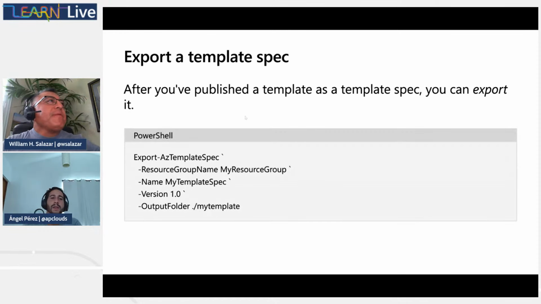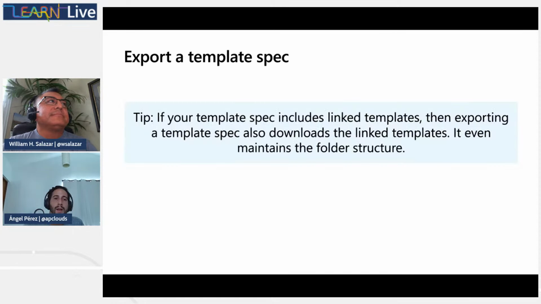One other cool thing here is you can actually export a template spec like you would another Azure resource. So if you want to see the JSON for the template spec itself and how a template that got stored in the template spec gets embedded further into that JSON, you could export a template spec with this command here to actually see what that looks like. But that's pretty much it.